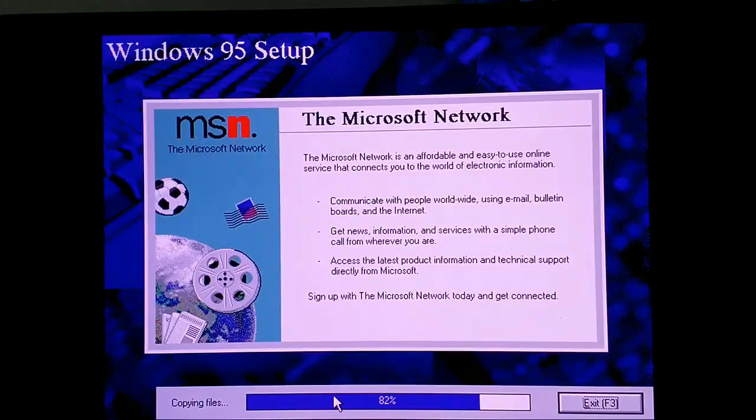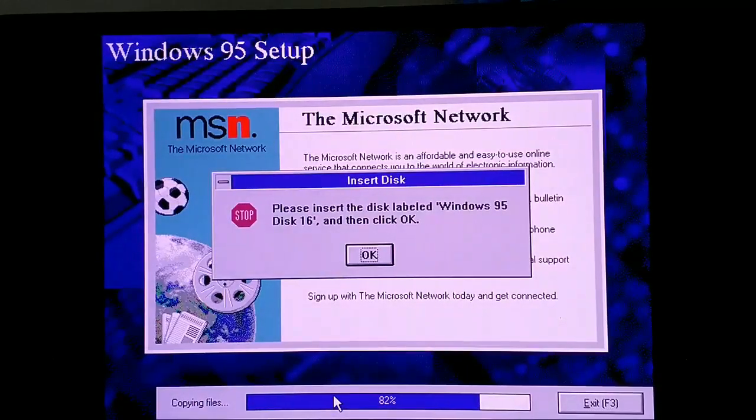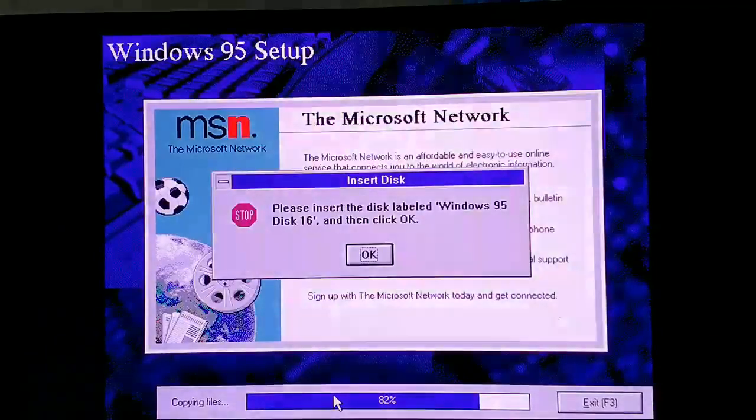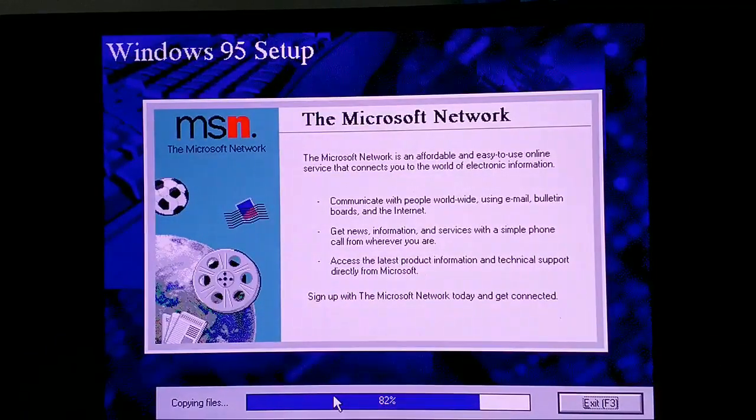So, the place I get my stuff from is Windworld PC. All right, this is 16, and so insert that. There you go.